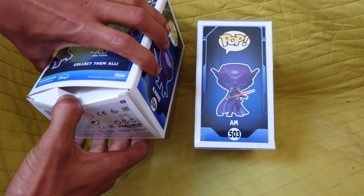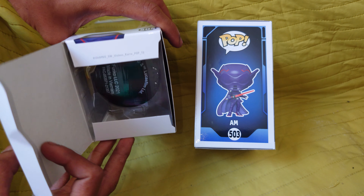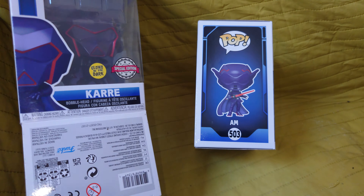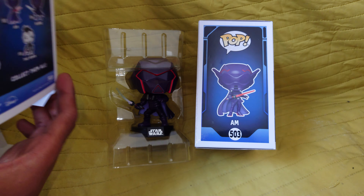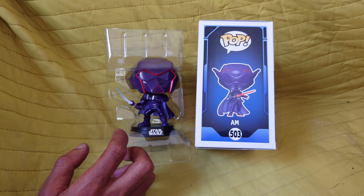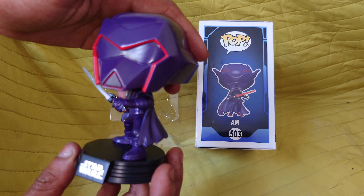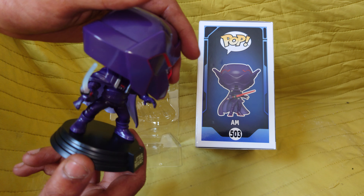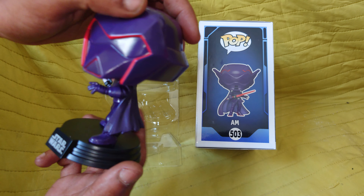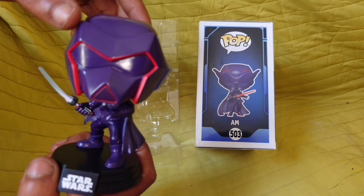It was a short set, the Visions series. There weren't many that they actually turned into pops, but there were quite a few different episodes. That's probably one of my favourite — actually, this is my second favourite episode. My favourite episode is The Jewel. Check out The Jewel — fantastic episode. Some really great animation artists worked on that. Have you ever seen a pop figure of Ahsoka Tano? There is a Clone Wars pop figure I've seen recently, and it was going for about £65.